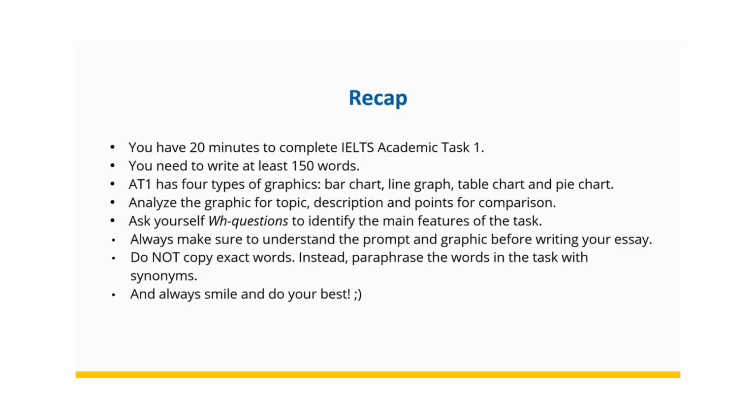And now we have a brief recap of the things we learned about Academic Task 1. Remember, you have only 20 minutes to complete IELTS Academic Task 1, and you need to write at least 150 words. Remember also that IELTS Academic Task 1 has 4 types of graphics, and you really need to know them because that will be very beneficial for you and show your knowledge of understanding different types of charts. So we have bar chart, line graph, table chart, and pie chart. Remember to analyze the graphic for topic, description, and points for comparison.